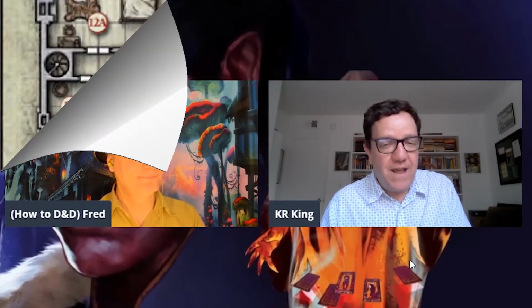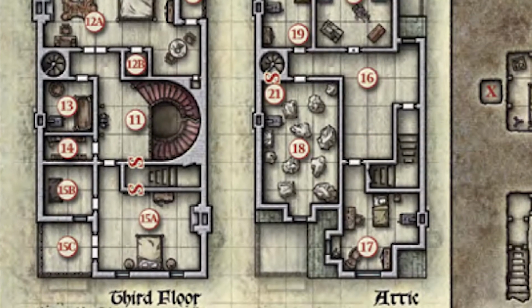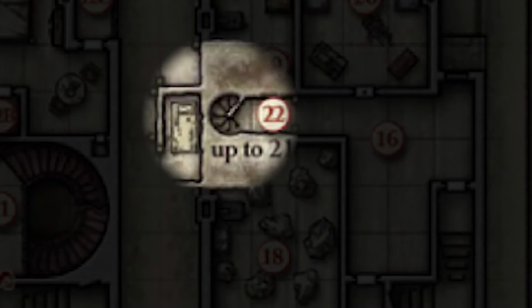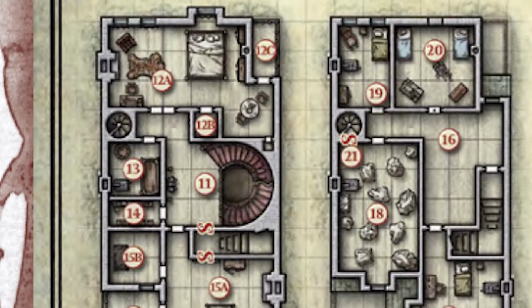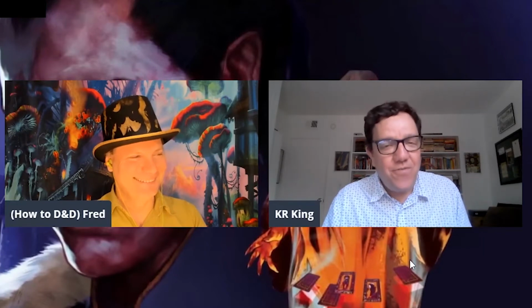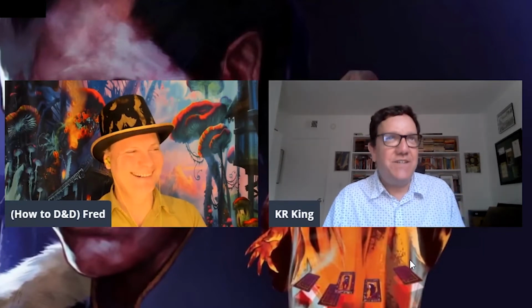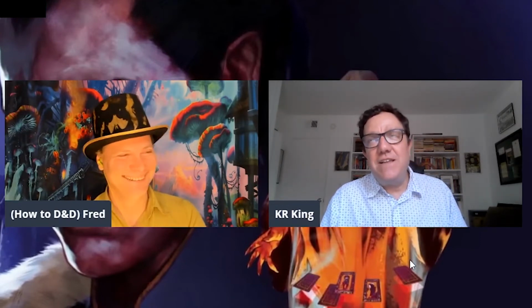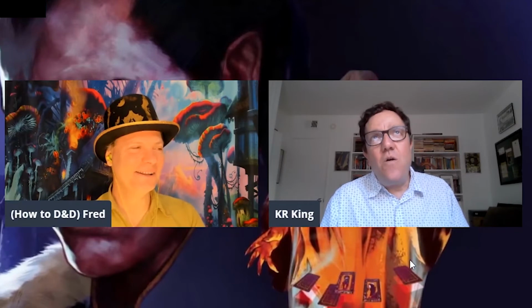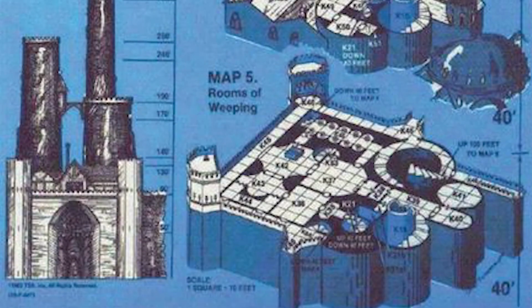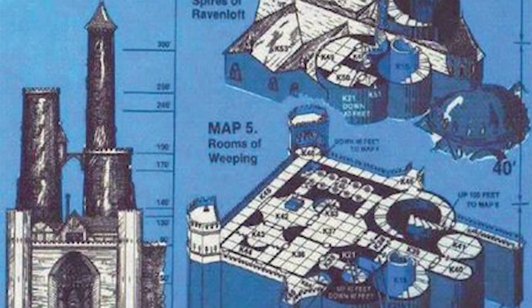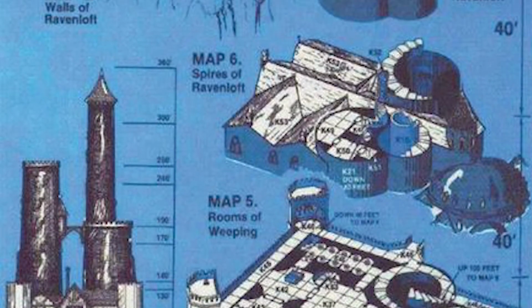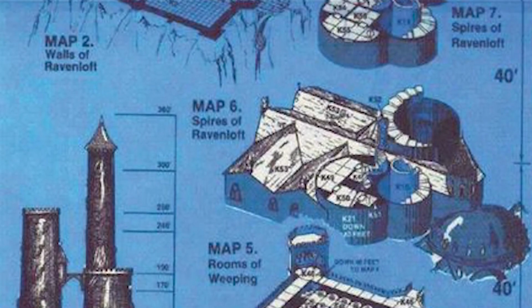The Death House in the 5e version has a stairway that goes from the attic all the way down to the dungeon. And I remember thinking, I have never thought to do something like that, right? I don't know why you would build something that way, but it is such a fascinating thing. And also the layout of the castle, which, as I remember from the original, the one that they have in the 5e looks pretty much the same. I've used that castle for years because we didn't have map making software or anything.